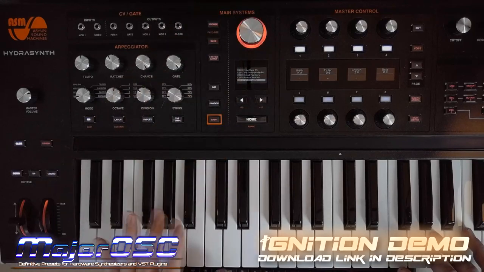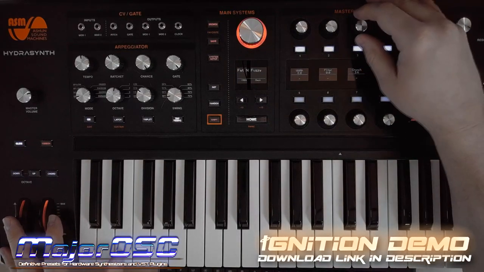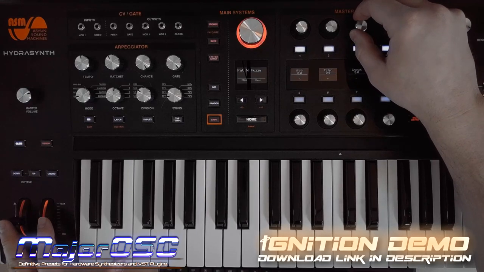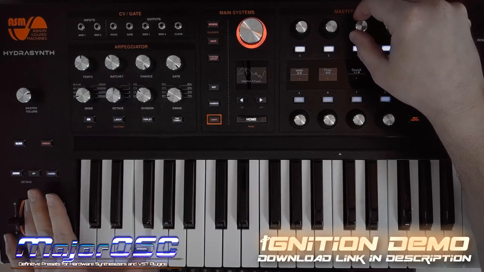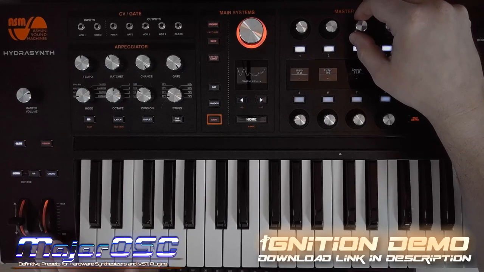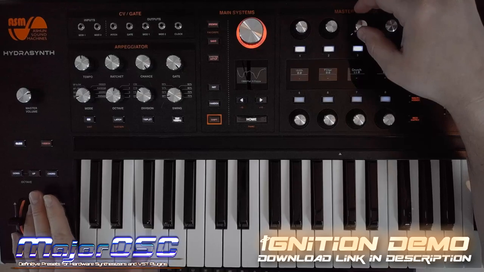All right, Fat and Fuzzy. This is a very simple patch, but very fun to play. It really demonstrates how well the ASM Hydrasynth does analog fatness through its filter emulations. So turning up the mod wheel, or opening, I guess you could say, will actually bring the filter down. You'd think it would do the opposite, but not on this. I left that for the macros.